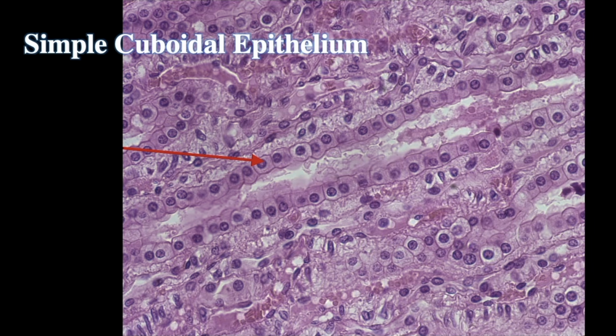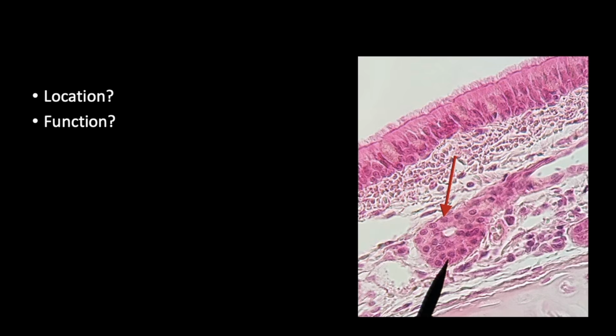Okay, and of course they're simple because there's a single layer here. Okay, very good. And so where would the basement membrane be then? The basement membrane would be right here. This is the inside. Here's the lumen right here. Here's the inside of your tube, of your gland. Okay, very good.